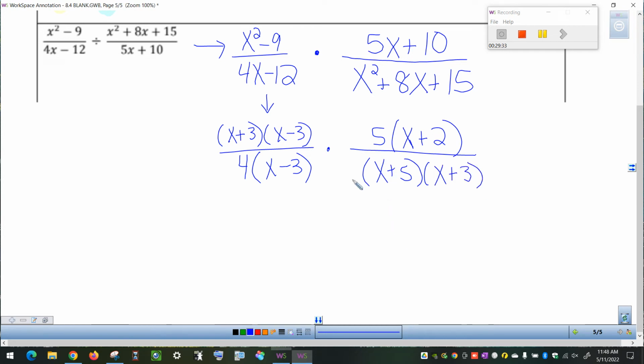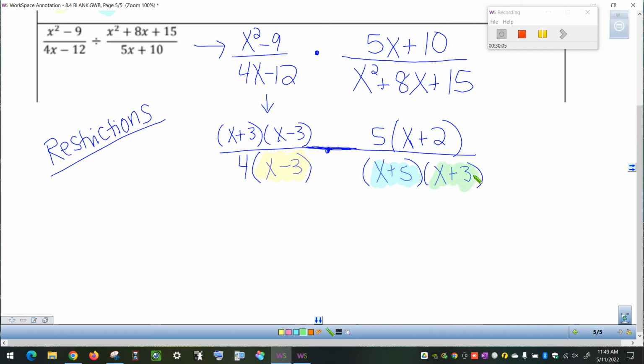Okay, so because it's multiplying here, I'm going to do the trick. We're just going to extend that fraction line across. Think of it as one giant fraction. Now, before we do our canceling, this is where we can pause here and think about listing out those restrictions. When we take a look at everything that is currently on our denominator, we've got an x minus 3, an x plus 5, and an x plus 3.